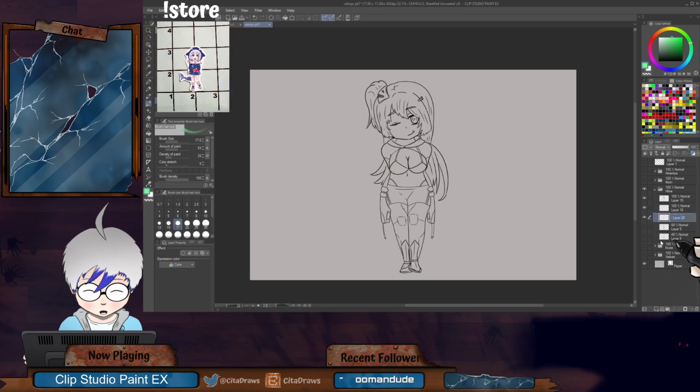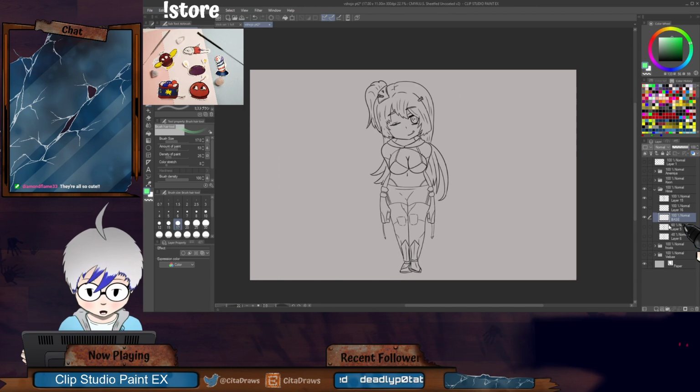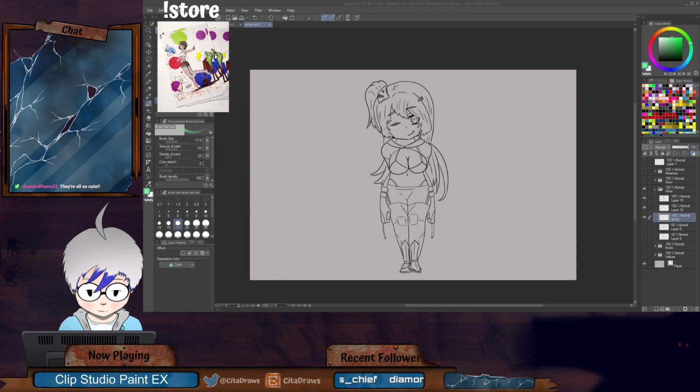Alright, begin the layer for base. Base. That is caps lock. But yeah, I'll deal with it. Move the mouse over here. Alright. Let's get her little thing set up.